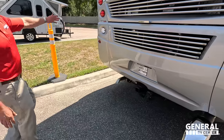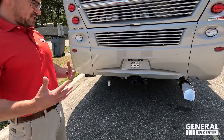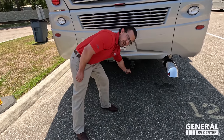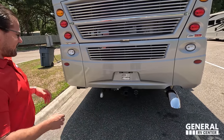Of course, you have the rear radiator here, so this is just going to be engine access. You have a 15,000-pound tow capacity as part of that chassis package. And then you have a built-in brake sync airline. So if you choose to use an Air Force One or air-assisted braking system, it already comes direct from Freightliner the way you need it to operate.